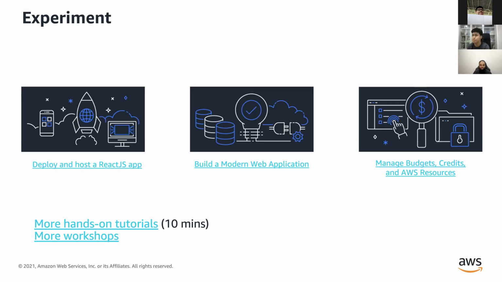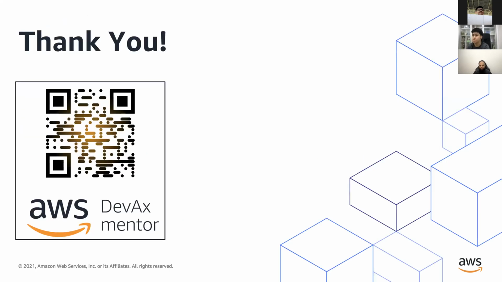So this is a lot of ways to get started on AWS, and we have a lot of content out there. But one of the things, again, like I mentioned with the mentor program, is that we want to help as much as possible people who are delivering content, people who want to talk about how to build stuff better on the cloud.